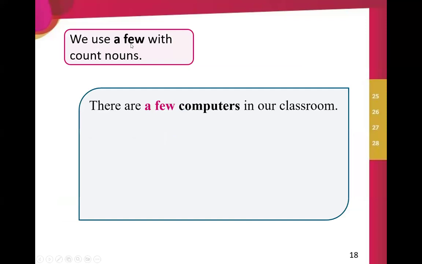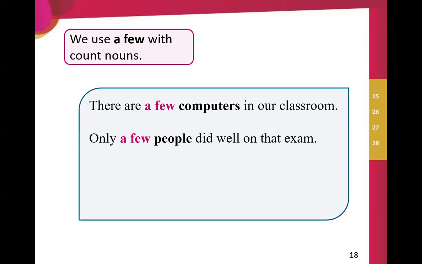We use a few also with count nouns, just count nouns, not non-count nouns. Do you understand? Yes. So there are a few computers. Computers here are countable nouns. So we use a few to mean a little number of computers in our classroom. Only a few people. People here also is a countable noun.